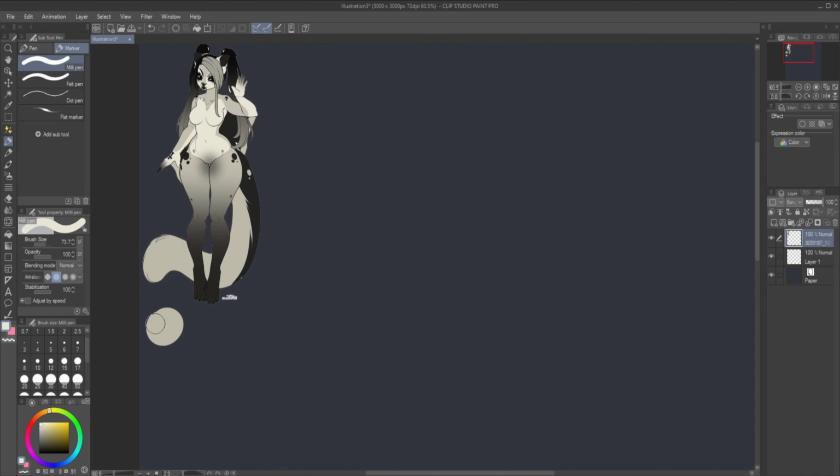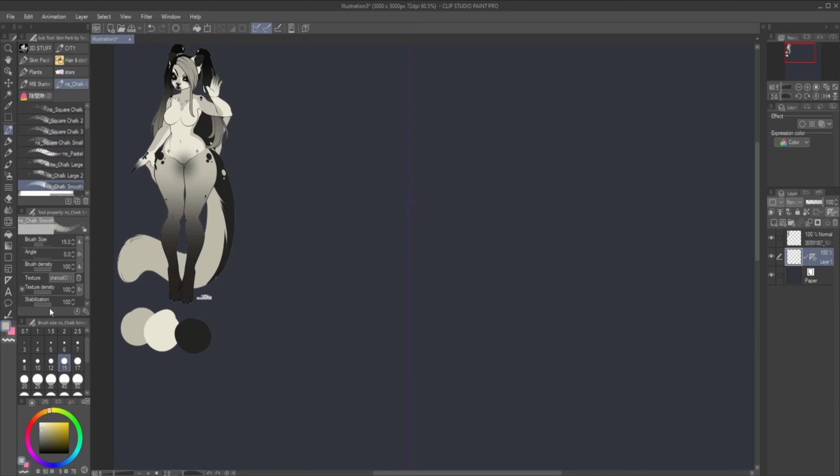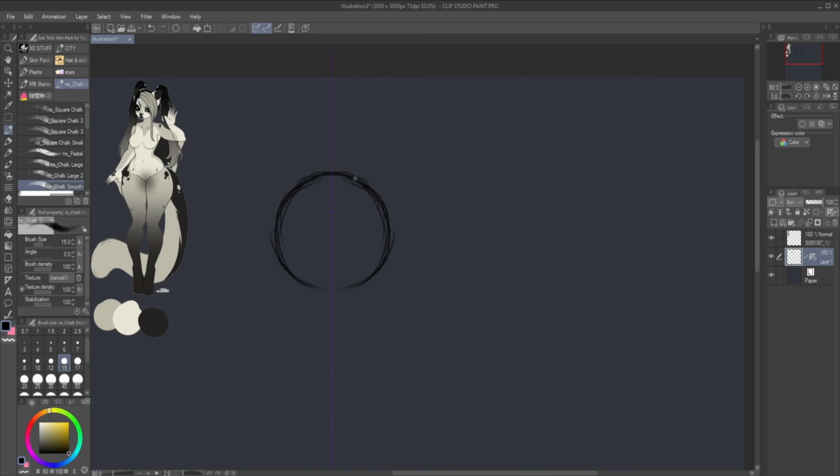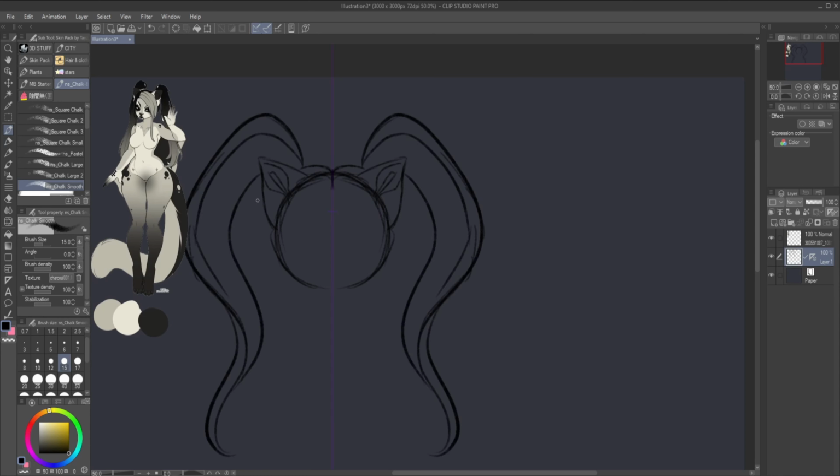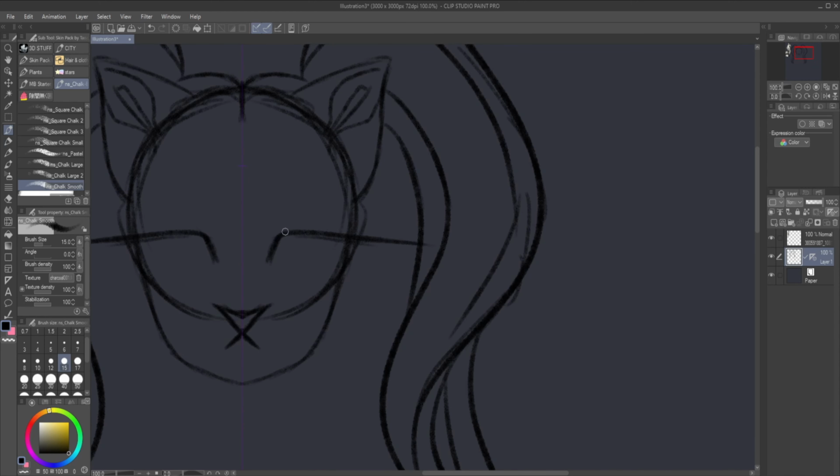Up next is a furry character, and I'm gonna be honest, I am not 100% sure what kind of animal this is, what species they are, but I am assuming they're a kind of flying squirrel, but I could be wrong. I didn't ask the creator what species they were. I just kind of took it and ran with it. And I was also too lazy to go check to see if they had commented what the character was.